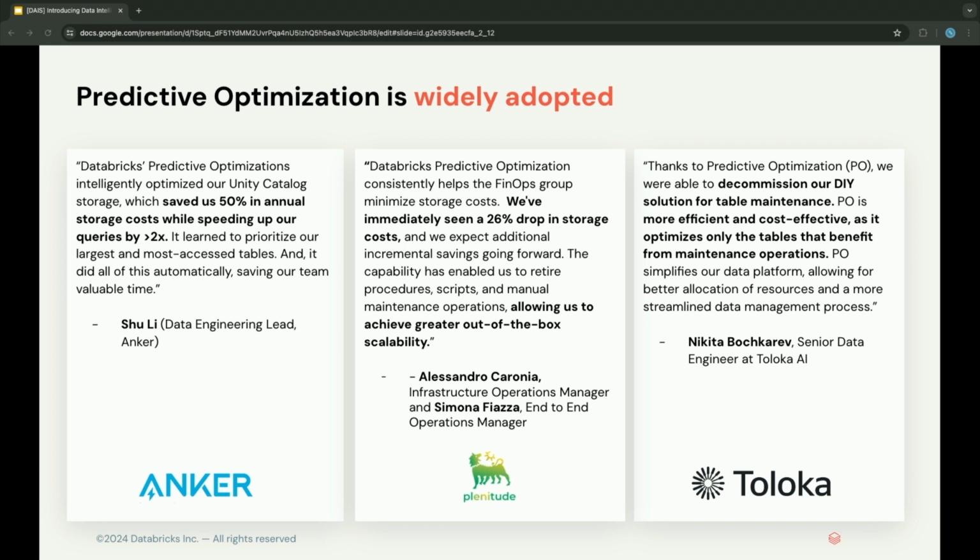But after enabling predictive optimization and putting it through its paces, and after we jumped on a call with them and walked through how things were working, it gave them enough confidence to actually throw away their existing DIY pipeline and no longer have to maintain it. On top of that, they saw that predictive optimization was able to further speed up their queries and make things cheaper as well. So really phenomenal stuff, we thought, and really a testament to the power of the capabilities, the intelligence that Jerry talked about.